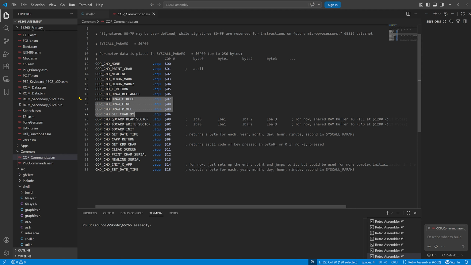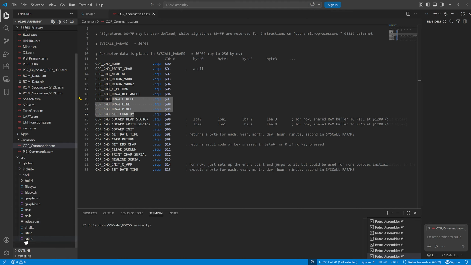But you can see some of the others I've been adding. Now, see all the SD card, the get date, the C app return, which I'm not even using anymore, the get keyboard characters that are queued up in the buffer. And now I've added support to print out to my serial in addition to the VGA, and also to set date and time. So the OS supports all of these. My shell can call all of these just with the COP call. It doesn't have to know where in the OS they are. It just says COP number 15, and it has to have some parameter data passed along, but then my OS simply sets the date and time on the SPI real-time clock, and I really don't have to worry about anything else from the shell side of things.